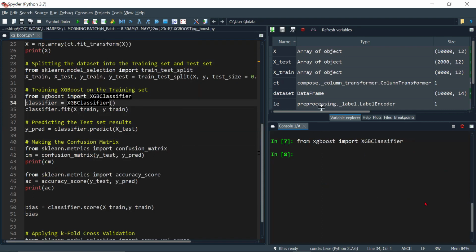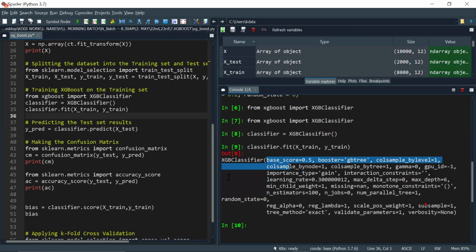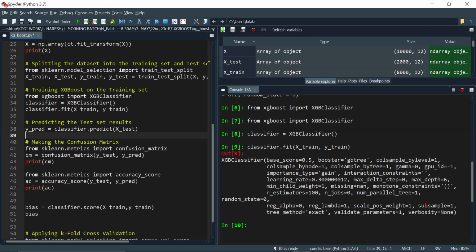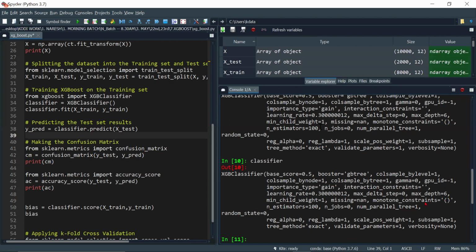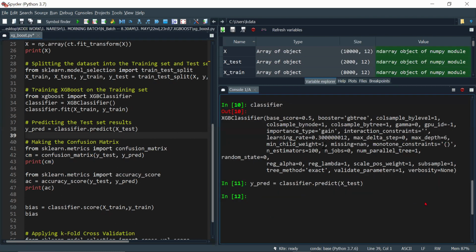Is there parameter tuning or not? By default, all these values we are getting. So here, let's build, and the model is built, and I can say the classifier is XGBoost. Let's predict X test using XGBoost gradient boosting. When you fit the data, it trains quickly, isn't it? But if you implement XGBoost with more records, it will take 6 to 7 hours. I don't want you to test all those things at this moment.